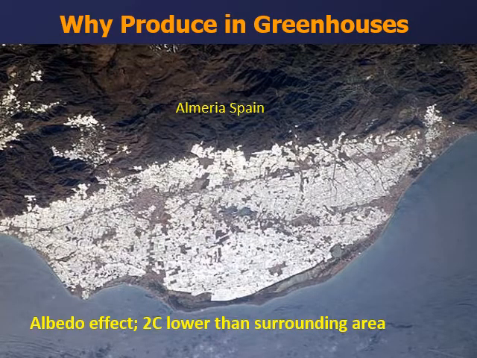But if you want to go bonkers, this is a place called Almeria, Spain. Now this looks like snow or ice on the side of a peninsula, but everything that's white that you're looking at is a greenhouse. I kid you not. And talk about albedo effect. Because the greenhouses reflect light, it's actually consistently 2 degrees cooler in Almeria than other parts of Spain.